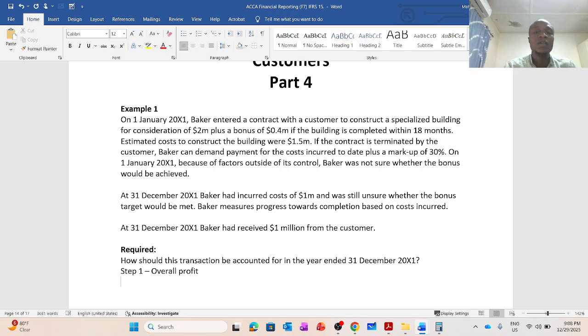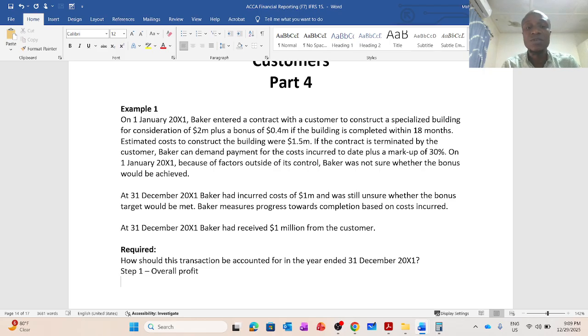So now, if the expected outcome is uncertain, if the expected outcome is not known, if the expected outcome cannot be determined at the initial phase of the project, then according to IFRS 15, it's clearly stated that we need to recognize revenue based on the expected recovery cost. That is the cost we have incurred to date, the cost that will be recovered from the customer due to the implementation. So these are the 3 concepts that you need to know.